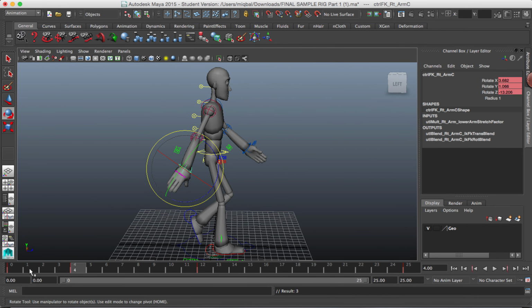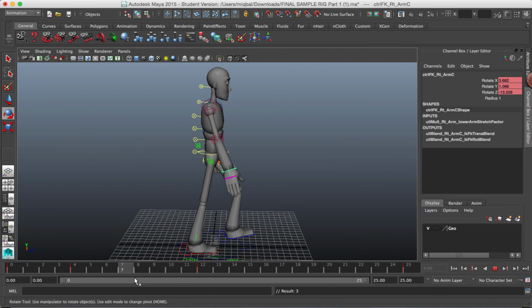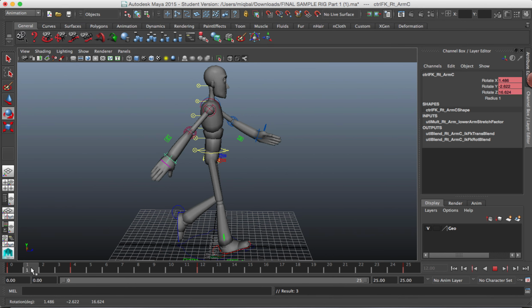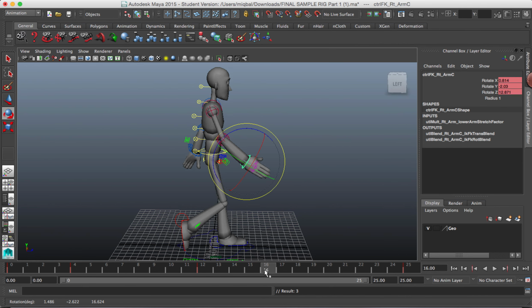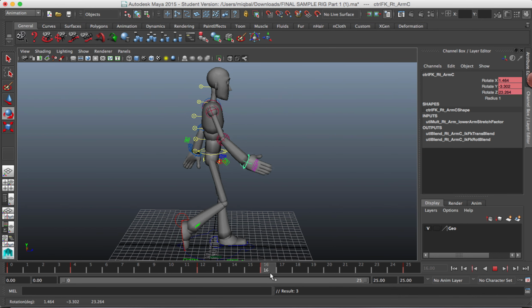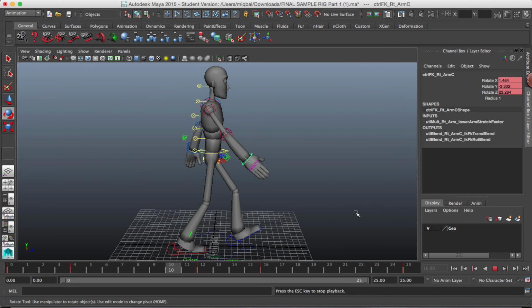So S, yeah, comes to 12, it should come here. And then rotate further. Let's see. Yeah.